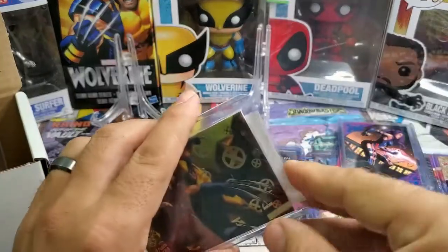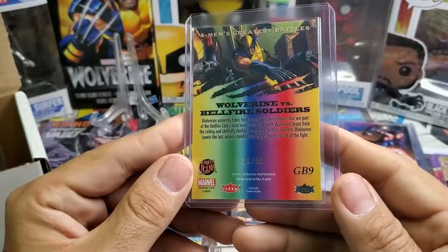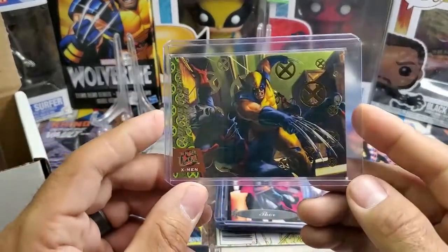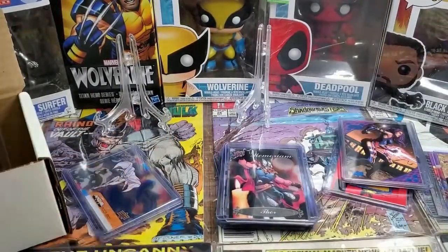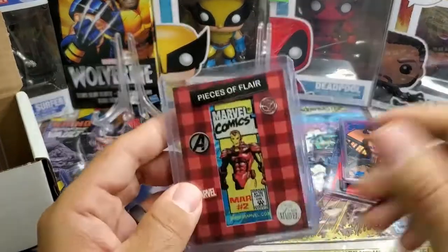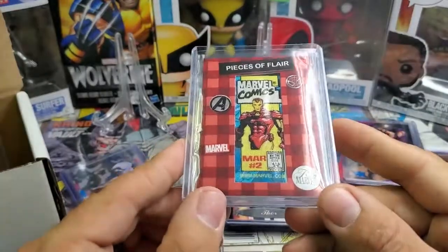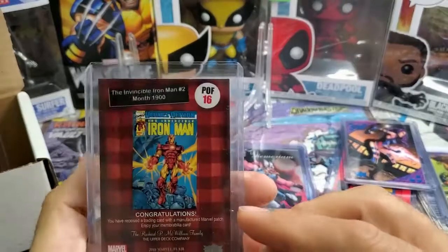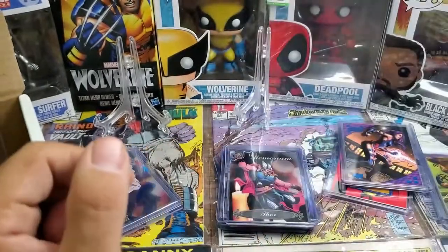And then I think this is the second Wolverine I have of this card, which is 35 of 99. I have another one like this — I picked two of them up on accident. I guess I didn't know if I had it, but hey, you never have enough — I can sell one. And then looks like I got a 2019 Pieces of Flare Iron Man. I think these Pieces of Flare patch cards are going to be picked up in the next month or two and they're not going to last — too much popularity.